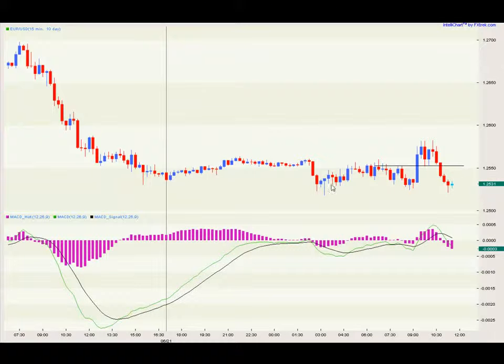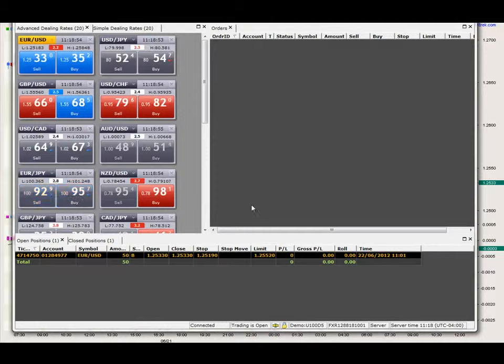just because it's been a very choppy day. As you can see here, this is a 15-minute chart, not a lot of movement, and get something out of the trade. Might even just be 10 pips, move my stop to break even and that. And I'll show you the trade here. There we go. Here we are.